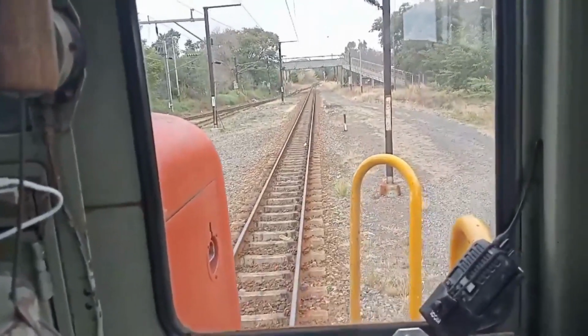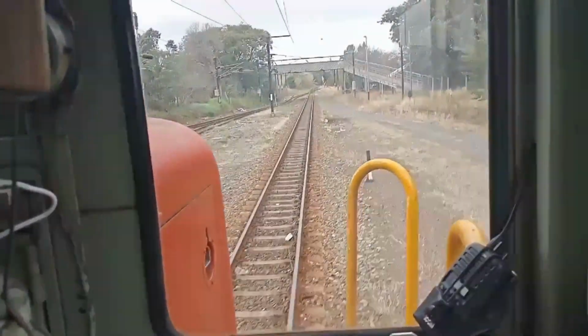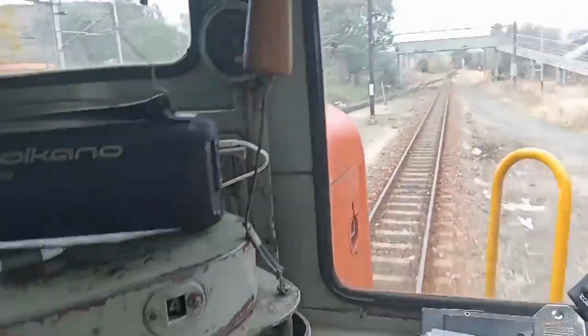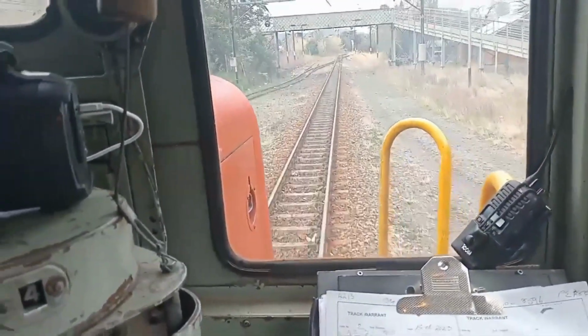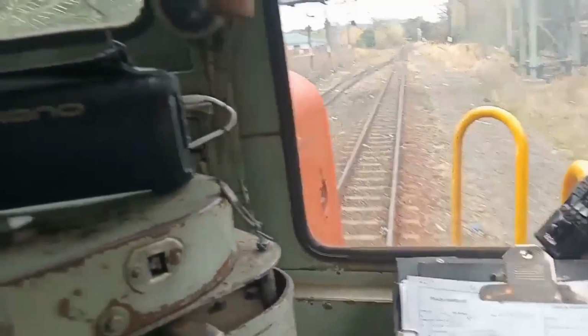That's just a quick run through here. And our points are set correctly there in the front. And we've got permission to depart. And off we go, there we're moving. Now, the right thing to do now is I've got to do a brake efficiency test.